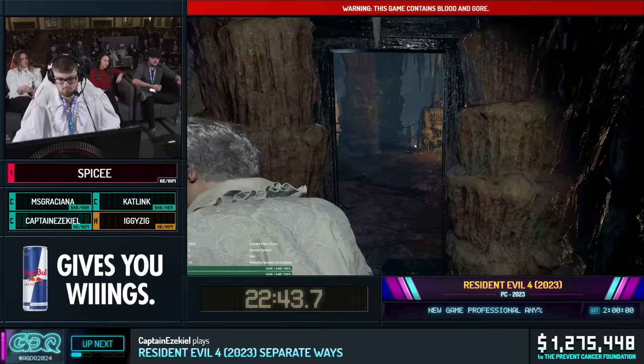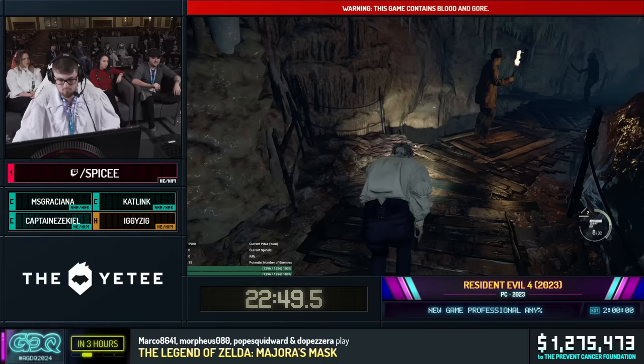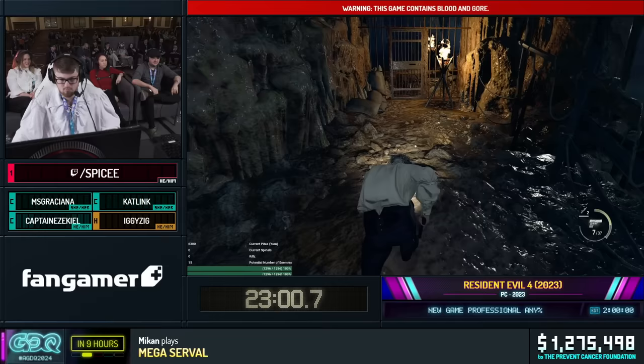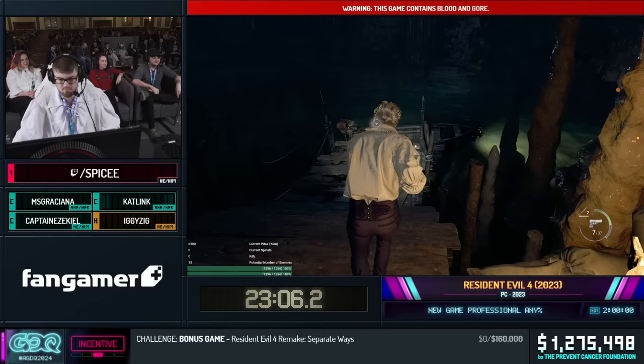So the big thing here is we're just trying to avoid getting locked into any sort of animations and getting grabbed. So Spice is going to jump down here. He's going to shoot this treasure. We got a guy with a shovel here. Ooh. Nice crouch. Never good. Going to run these guys here. So Spice is going to open up this door. We hope no Molotovs drop underneath our feet. Perfect. Ooh. Nice. Very clean.